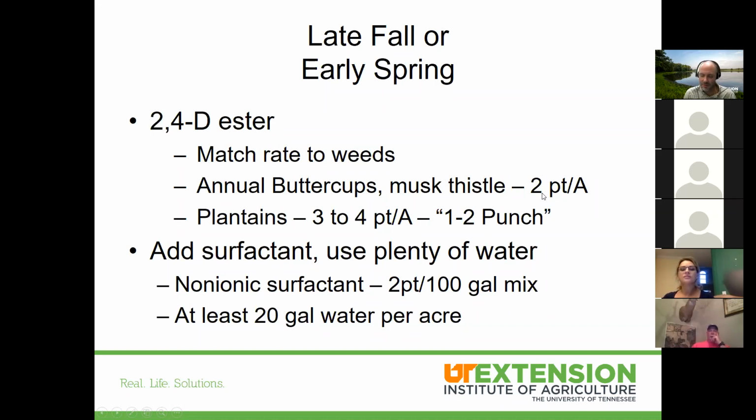Clovers. Clovers are important because if you get above 2 pints per acre, you're probably going to be killing any and all your clovers. But if you stay at 2 pints, you probably will kill the crimson clover, but your white ladino clover will live. And so when we start talking about clovers as being an active part of our strategy, it's important. You don't want to spray something and be killing your clovers. You're kind of getting that vicious cycle over and over and over again. So you can look at using 2 pints per acre and still be able to have most of your clovers.